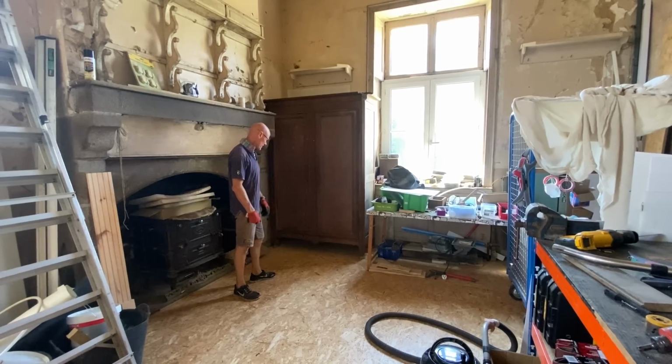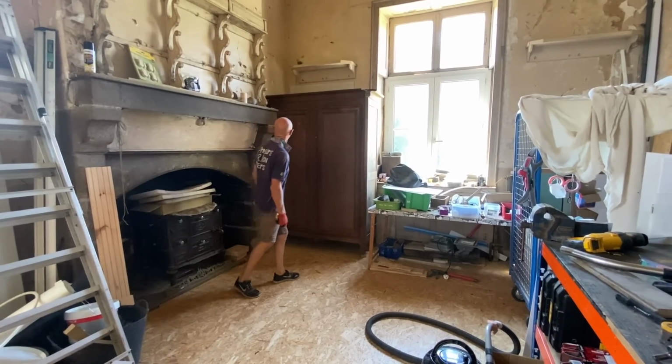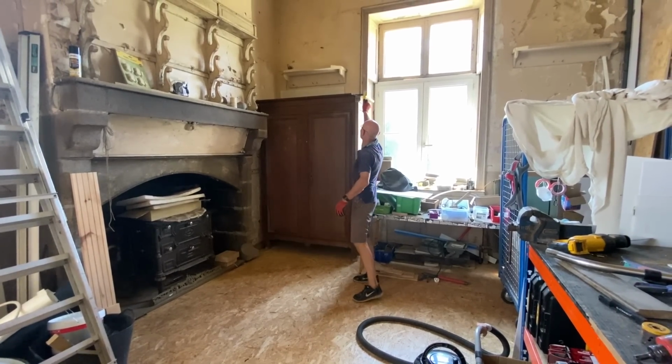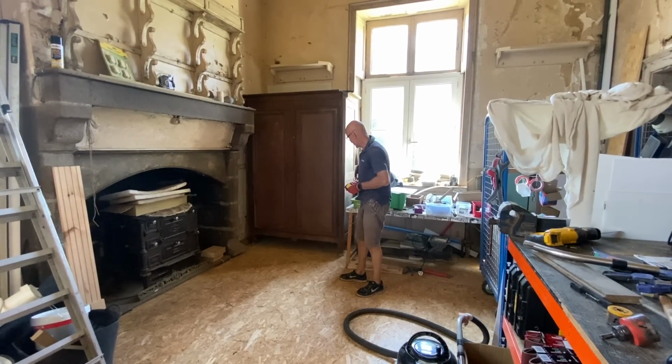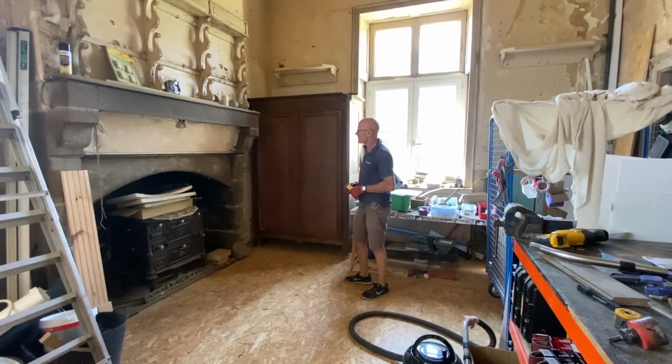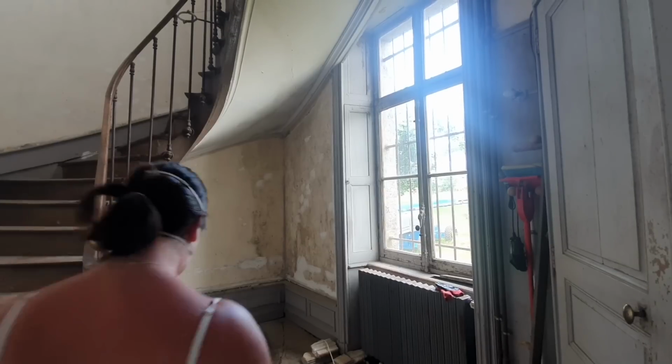It's not a bad wardrobe, is it? It's a really nice wardrobe. It's very heavy, well built. I'm missing a piece. Oh yeah. Not to worry. And no, I'm not lifting it up to a bedroom. No, that's why it's staying there for the time being. It is. Let's concentrate on other jobs.